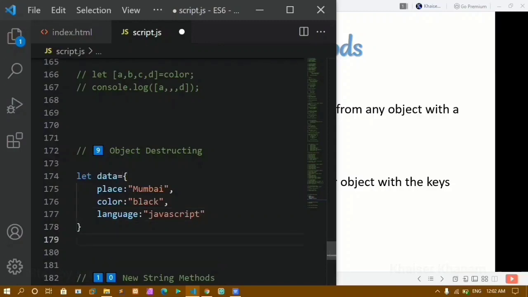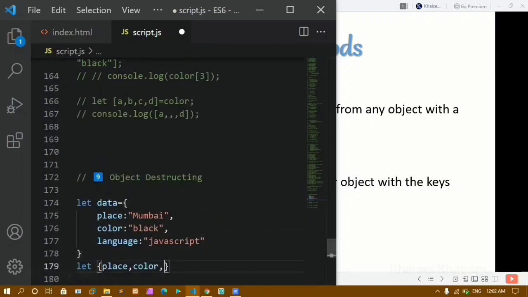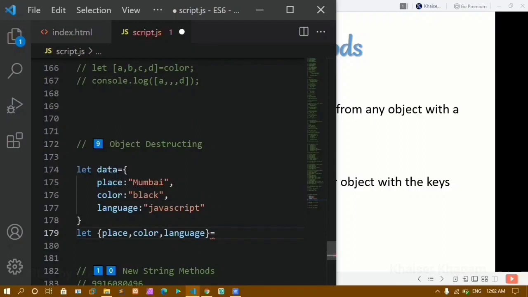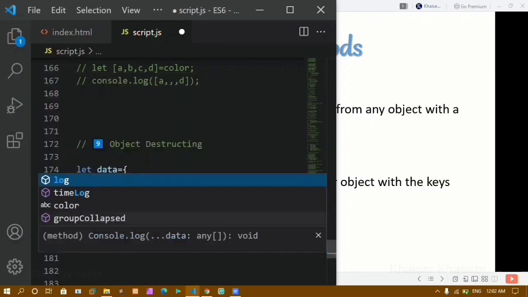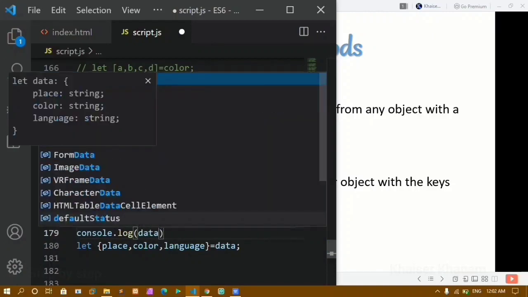Now I am going to unpack all the values, and I'll store this data inside some separate variables. For that, to unpack the values, I'll write here place. Whatever I am having, I am writing the same thing. I'll copy this and paste it here, and last I'll copy this language and paste that one here. Here I'll write this data. We have to reverse that one, and I'll be writing this data here. Now if I show you console.log, if I want to access the data, I'll write here console.log. If I want language, I have to write my object name dot language.